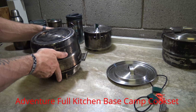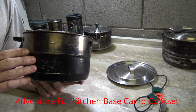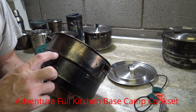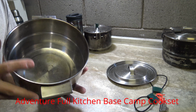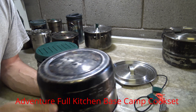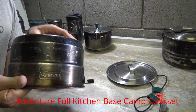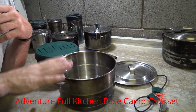Flipping this over, you can get the internal contents out, but let's talk about the pot on this one. This is 3.69 quarts or 3.5 liters, this pot. So right here you have a 1 liter mark, you have a 2 liter mark at this ridge, and then a 3 liter mark, graduation markers. You can also see them very well from the inside of the pot. So it's graduated. It does not have the even heating bottom, so it's just a single layer of stainless steel. But I'm telling you, this thing is thick, it's heavy duty. I put it over the fire many times, probably more than any of this cookware, and it's fantastic.